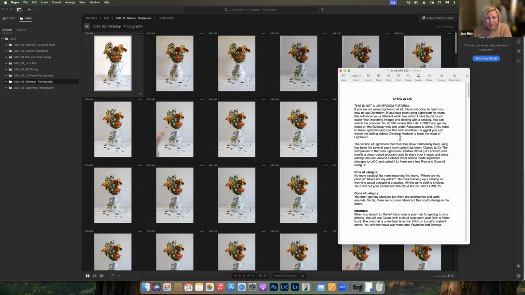So it's simplified. Would you say it's a simplified Bridge? I haven't worked with Bridge since I went to Creative Cloud, when I had a standalone Photoshop a long time ago. I think I used Bridge. Can you edit in Bridge, or could you only organize in Bridge and then take the image from Bridge to Photoshop?